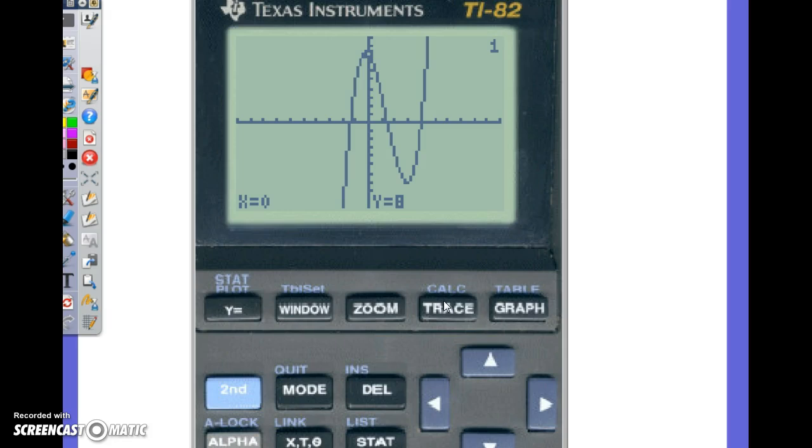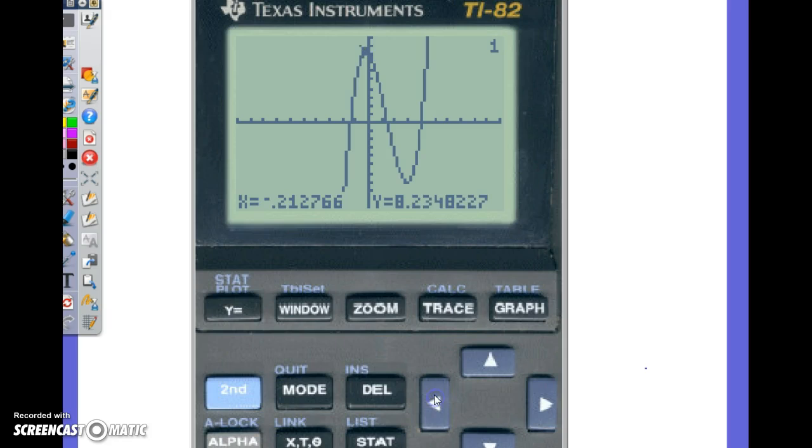We're going to check to see if you can use it. So once I've hit trace, if I hit an up or down arrow, I leave the trace. So don't go up or down. Only go left and right. Since I want to find where the 0 is and approximate it, what am I going to do since I'm right here? I'm going to go left, and it's going to start following. Now it's going to skip right past it. Darn it. But taking a look, now I know it's somewhere between 1.3 and 1.4 on my graph.